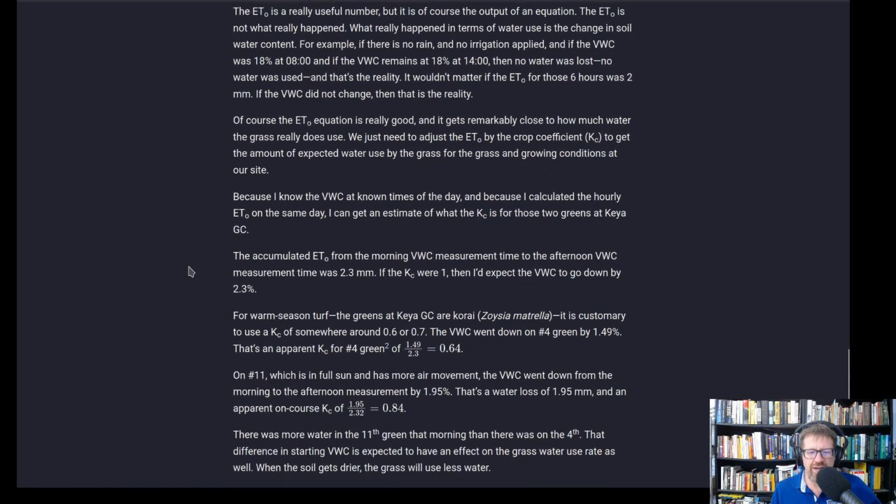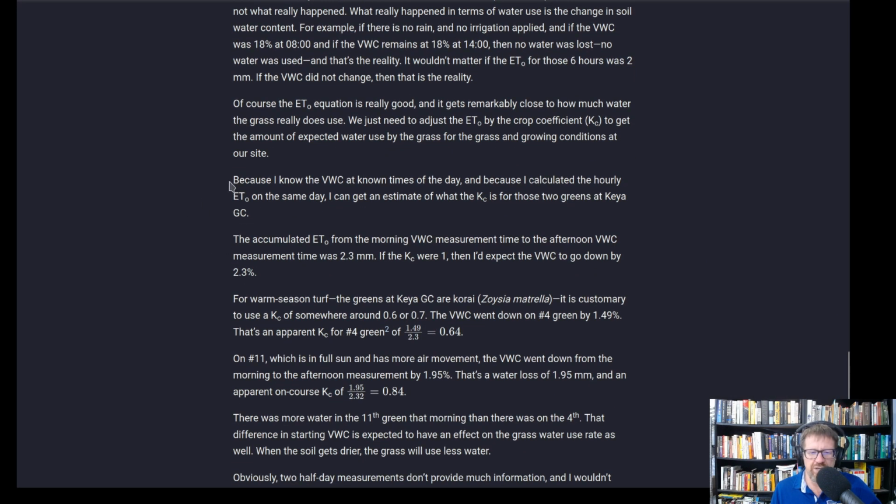And the way that I did that, I showed in the post, I said, because I know the VWC at known times of the day, and because I calculated the hourly reference evapotranspiration on the same day, I can get an estimate of what the crop coefficient is. The crop coefficient is abbreviated capital K and a subscript C for crop. I can get an estimate of what the KC or crop coefficient is for those 2 greens at Kea Golf Club.